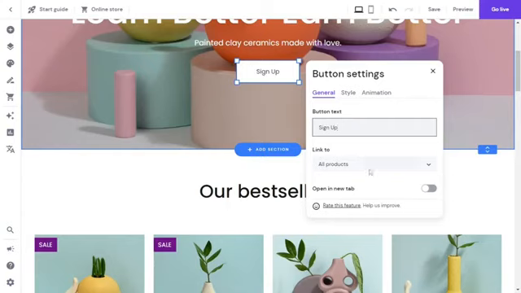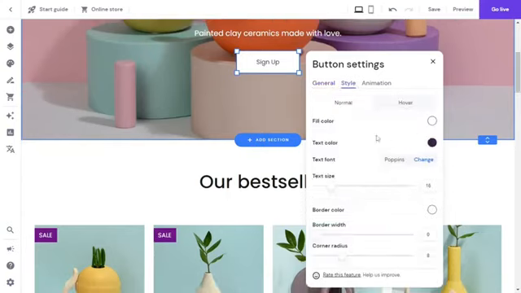I can easily edit this button by clicking on it. So, these are some examples.